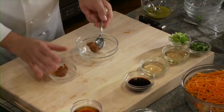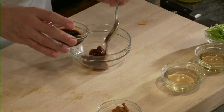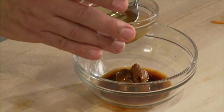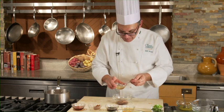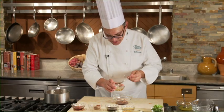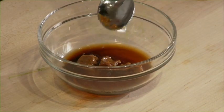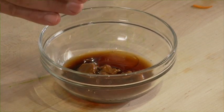It is 1 part of red miso. It is 1 part of soy. It is 3 parts of rice wine vinegar. It's 1 part of mirin, and mirin is a sweetened rice wine, but what you'll notice is that it has a tremendous, almost viscosity, syrupiness to it that will give body to this dressing. And then finally, 1 part of sesame oil. This is roasted sesame oil.